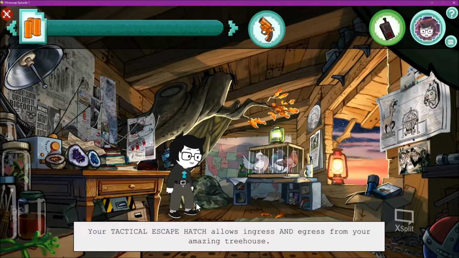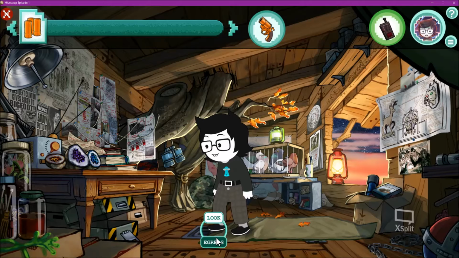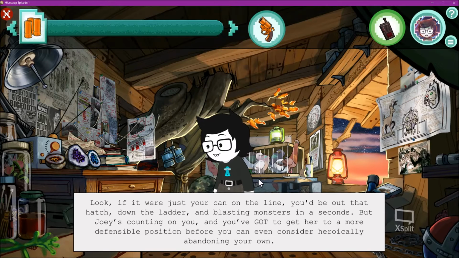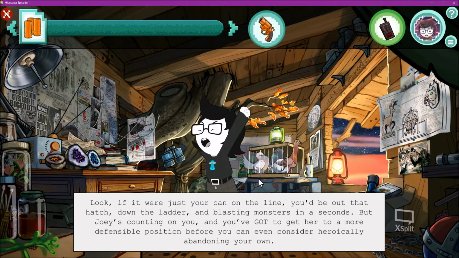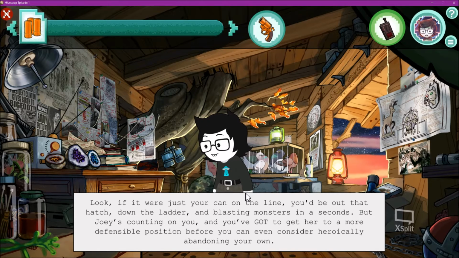We're gonna look at the tactical escape hatch, which allows ingress and egress from your amazing treehouse. Well, how about egressing? Look, if it was just your can on the line, you'd be out that hatch, down the ladder, and blasting monsters in seconds. But Joey's counting on you, and you've got to get her to a more defensible position before you can consider heroically abandoning your own.